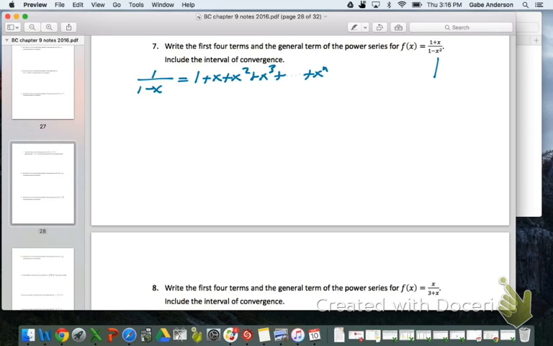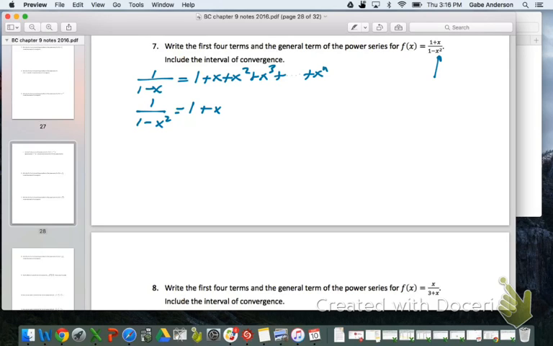So, 1 over 1 minus x squared. That's kind of where I want to go with this. I'll handle the top in just a minute. But if I want that to be 1 minus x squared at the bottom, what I'm going to do is I'm going to replace my x with just x squared. So I'm going to write this. We're going to do this in a couple of stages. So I'm going to write it like this. This is getting us a little bit closer. So I'm just going to replace all of my x's with x squareds. Here's what that would look like.